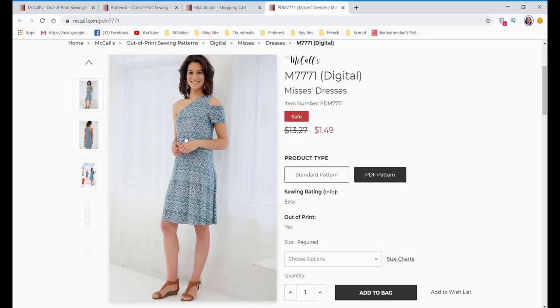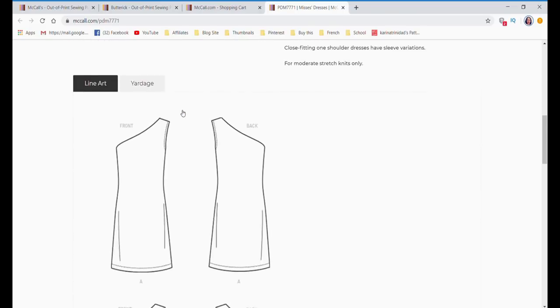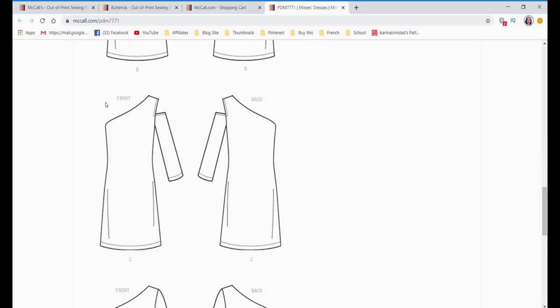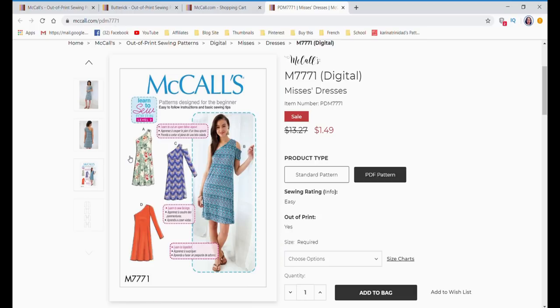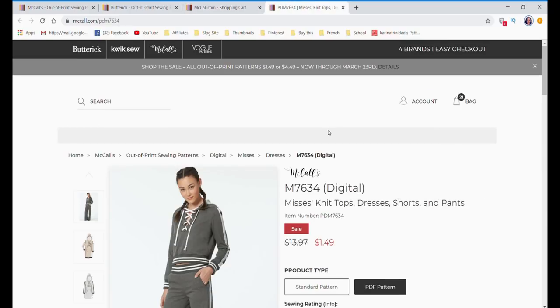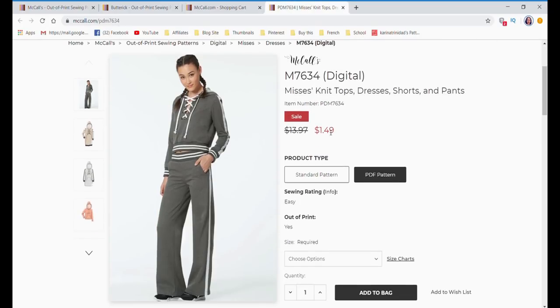I think this pattern has potential, not necessarily for a dress like this, because I could not wear a strapless bra like that, and I wouldn't want to be showing the straps of my regular bras. It looks to be very simple and very easy to make. So that's made it into the bag after some thinking. Then this one, I mainly got it for the top as well.